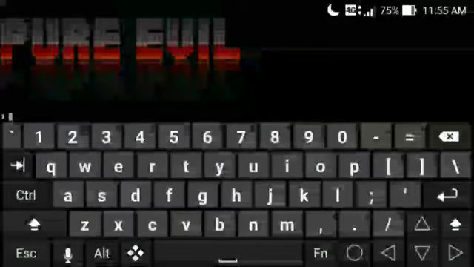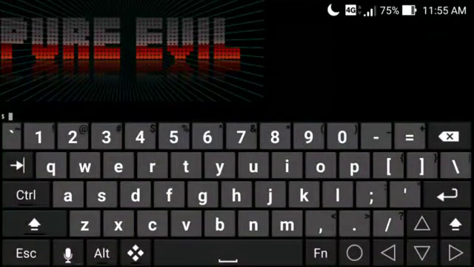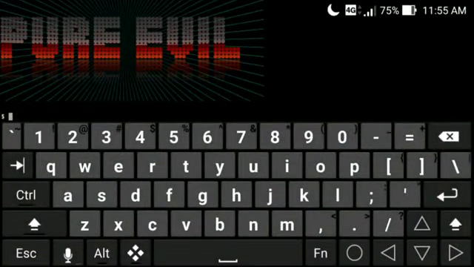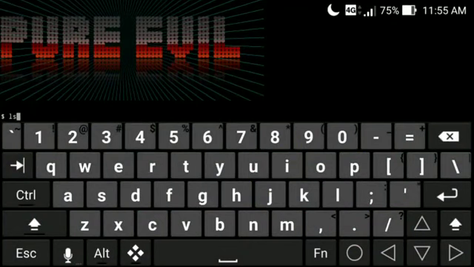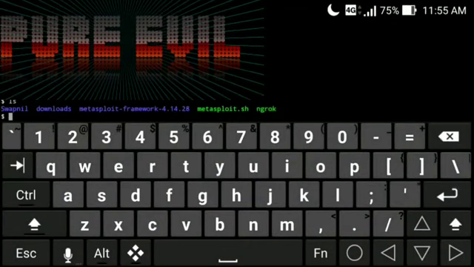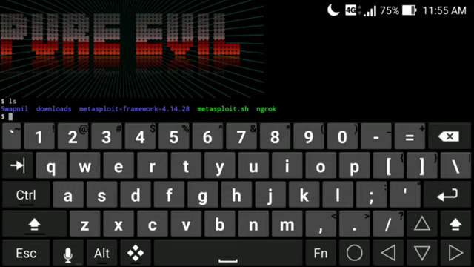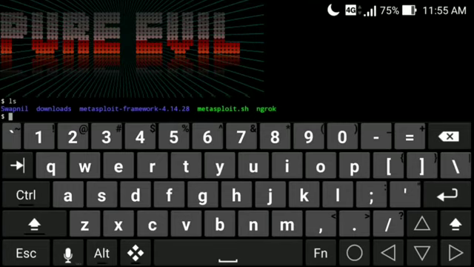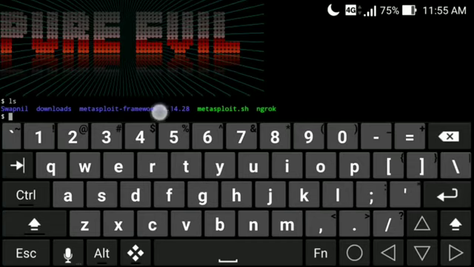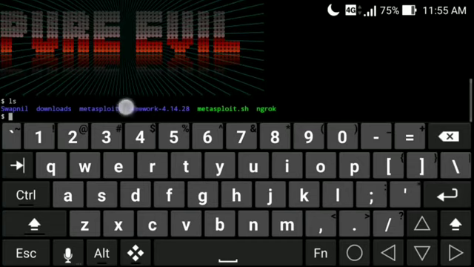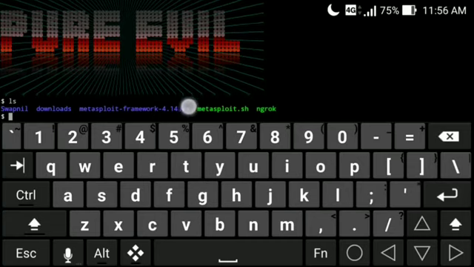To create a payload, you simply need to go to the folder of the Metasploit framework to use the tools of Metasploit. First you need to type a command here, ls, and hit enter. It will show the directory in which I am right now. Here you can see this directory contains these folders. If you want to use any particular tool, you have to go to the directory in which it is present. For example, I want to use the Metasploit framework, so I have to go to the folder which contains the Metasploit framework. You can see this is the folder in which all the tools of the Metasploit framework are contained. So I will go to this folder.